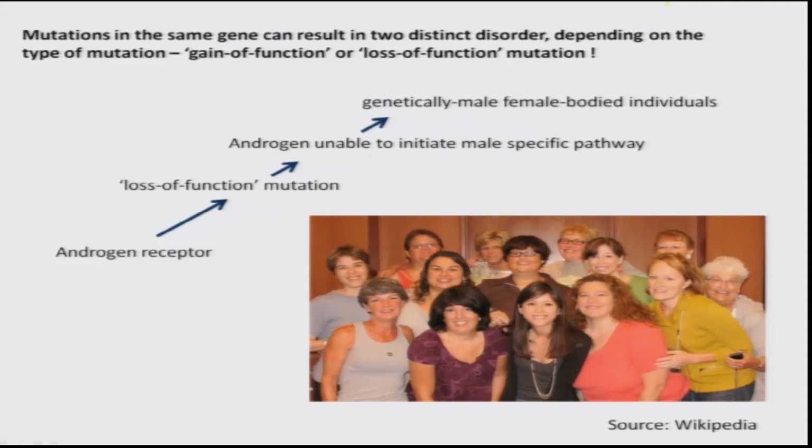So, this is an interesting aspect because this is a group of individuals who came together and said, we have a mutation, but it's not our fault. Why should we not show our face? Because often when you look into many of the human genetic literatures, you would have photographs displaying the phenotype of individuals, but their face will be darkened. This is one of the ethical considerations, because you don't want to reveal the identity. It may be a social taboo. But these individuals said, I don't want that kind of label, because I'm fine. Whatever I have is not because of my fault. I am what I am. So that's why you have this photograph.